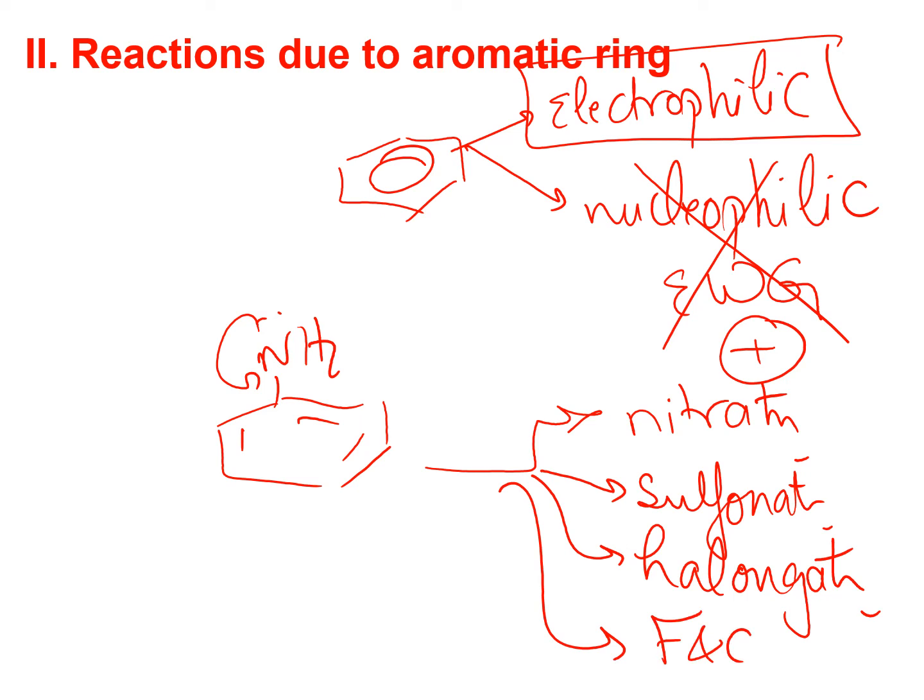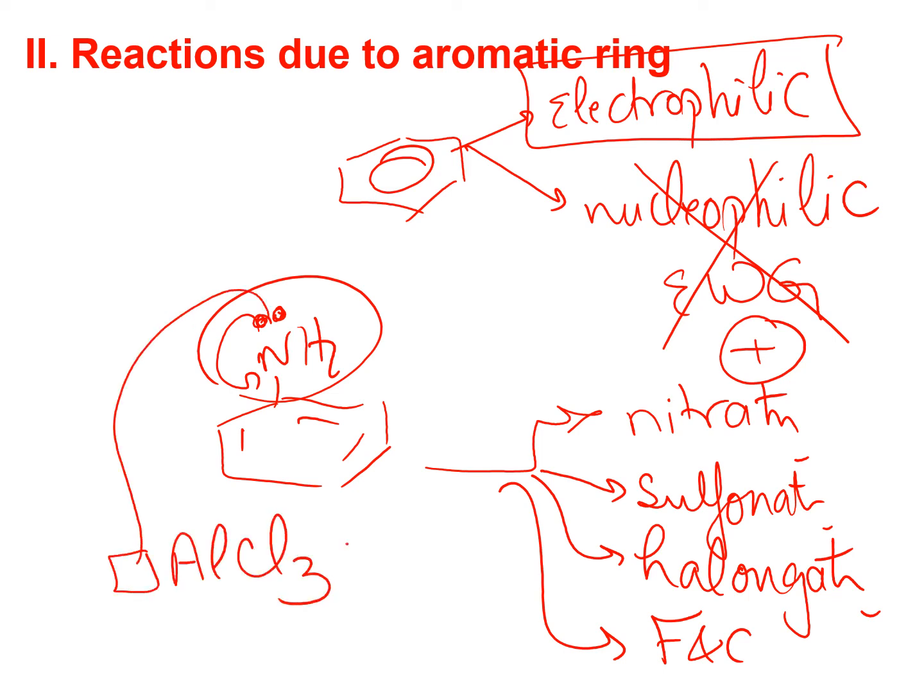If you refer to the videos of the aromaticity, you will find that one of the limitations of Friedel-Crafts reactions is the amino group on the benzene ring, where the nitrogen has a lone pair of electrons and you're actually using a Lewis acid like aluminium chloride or ferric chloride. So the nitrogen donates its lone pair of electrons in the vacant orbital of the Lewis acid, damaging the catalyst that you are using, and accordingly this reaction cannot be performed. So Friedel-Crafts are not applicable to anilines or to aminobenzenes. So we only have the 3 other types of reactions, which are the sulfonation, nitration, and halogenation.